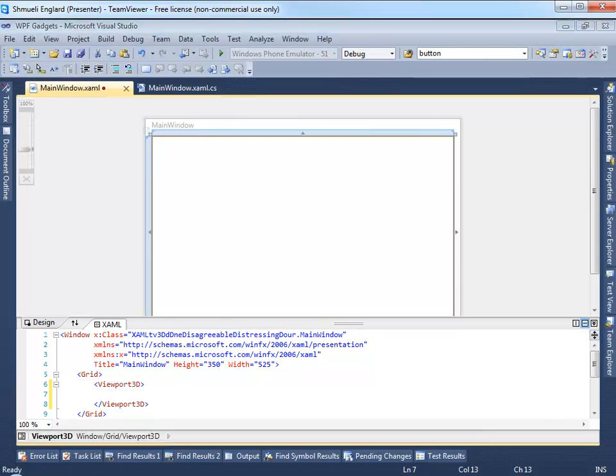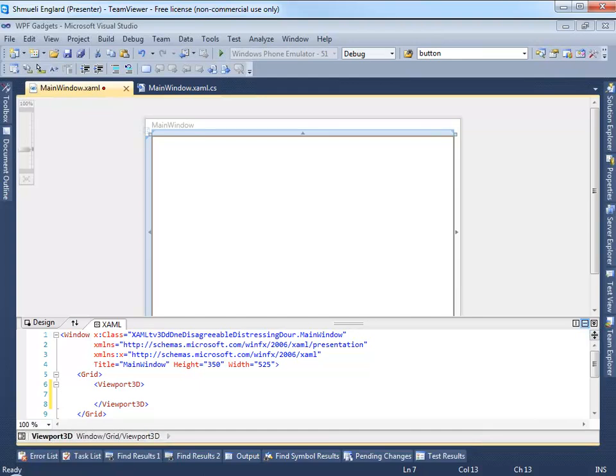Now, the problem with the default is there's nothing really there yet. We've got our viewport, which defines where you can see it. It doesn't have to fill up the whole area. You can put things over it, which is another advantage over DirectX. For those of you who have ever tried to merge Windows Forms, WPF, and DirectX, you can run into problems when you try to put something from one type over the airspace of another. With XAML 3D content, you can put normal 2D content right over it if you wanted.